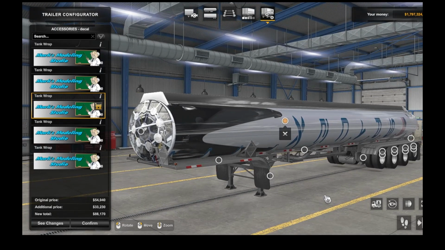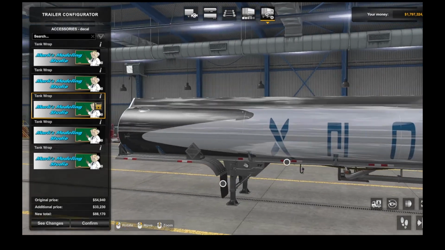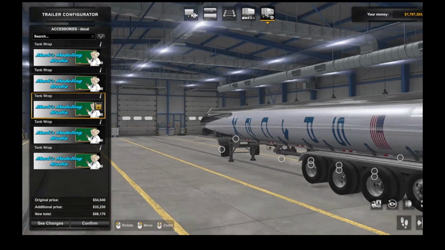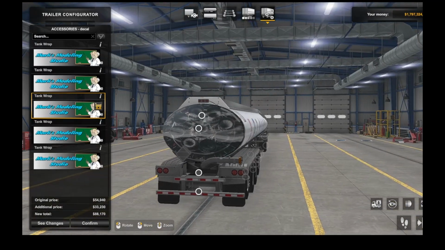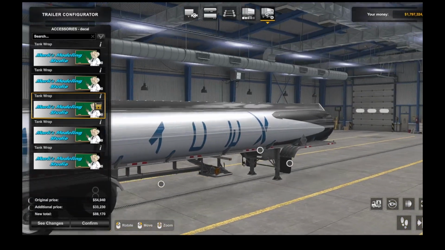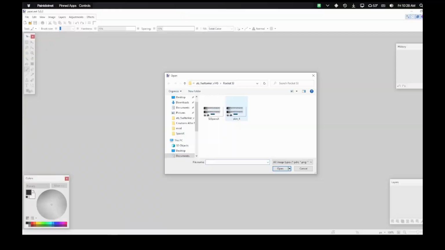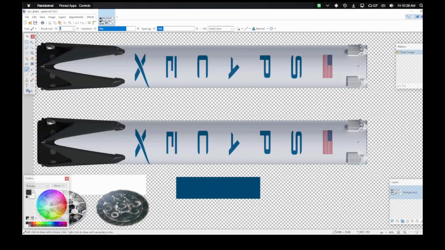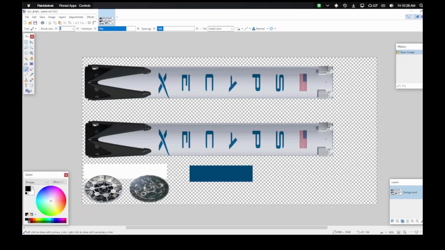And there's our SpaceX, and yep, it's backwards, wouldn't you know it. I kind of had that feeling when I was making it, but I said, well, we'll test it and see. But I guess we can see I got it backwards. The orientation's wrong. So we'll do a quick fix. We're just going to go to our DDS file, make it real fast here. I'm not even going to use the paint file. I'm just going to use the DDS, and we're just going to highlight that area, and hit the little scissors up at the top that cuts it.